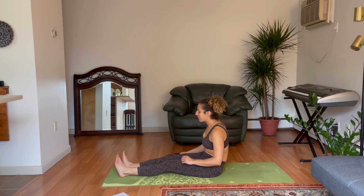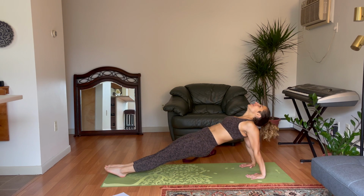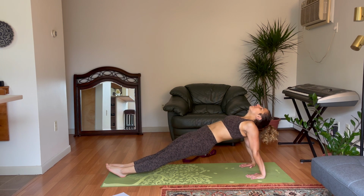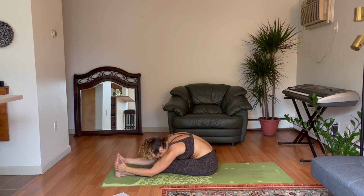And then bring yourself back, good, into our inverted plank, lift, deep breath in. Exhale, 3, 2, 1. Right leg inside, left, inhale, exhale, 3, 2, 1.